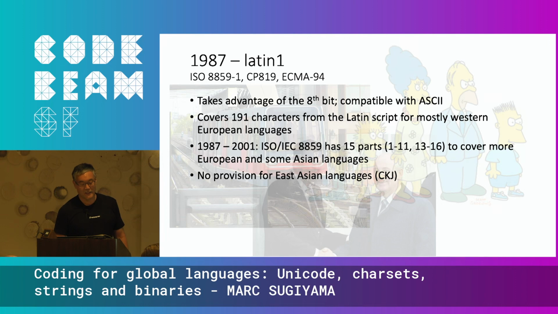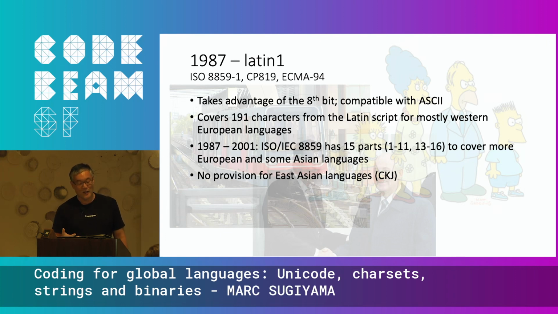So this was partially addressed in 1987 by the ISO 8859 standard. And in the US, we often refer to it as Latin 1, right? So Latin 1 extended the character set, the bytecode set, from 7 bits to 8 bits. So now we had a lot more bytecodes that we could use to represent symbols. Latin 1 incorporates all of the letters most commonly used in Western European languages, so the letters with all the different accents on the top.